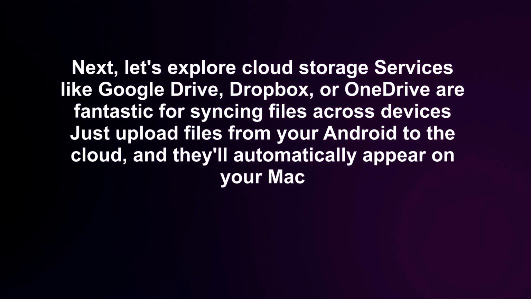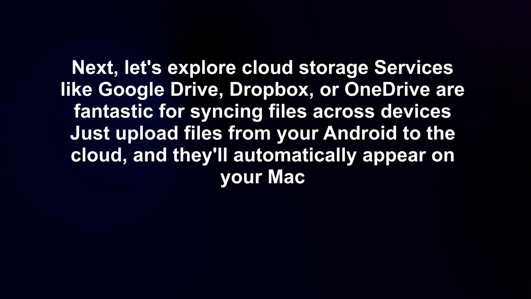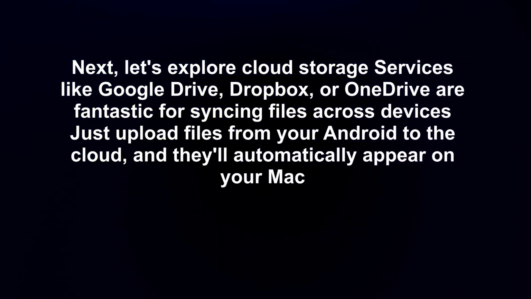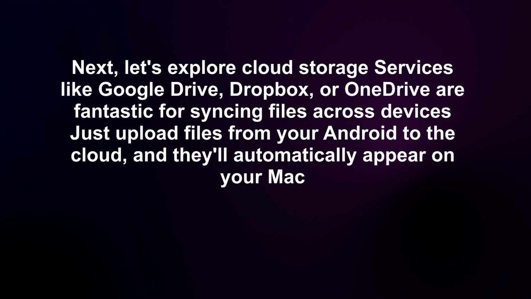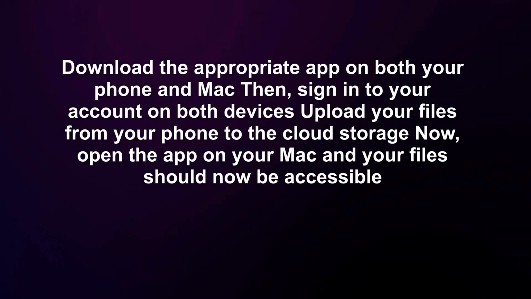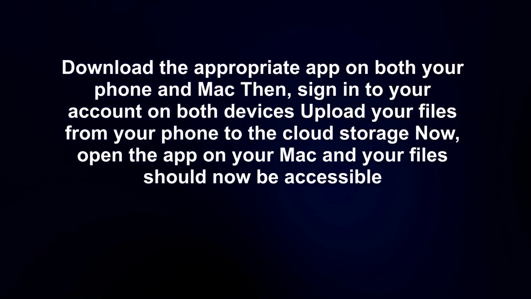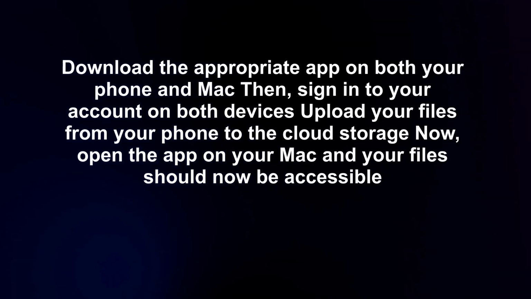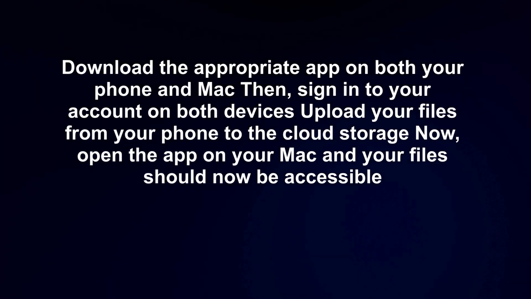Next, let's explore cloud storage. Services like Google Drive, Dropbox, or OneDrive are fantastic for syncing files across devices. Just upload files from your Android to the cloud, and they'll automatically appear on your Mac. Download the appropriate app on both your phone and Mac, then sign into your account on both devices. Upload your files from your phone to the cloud storage now. Open the app on your Mac and your files should now be accessible.